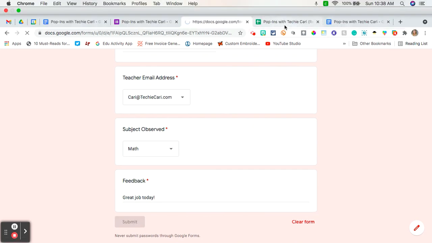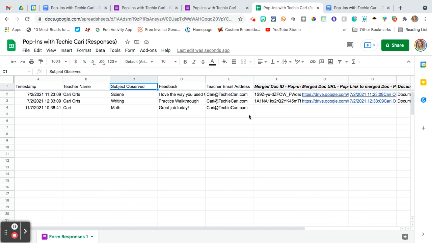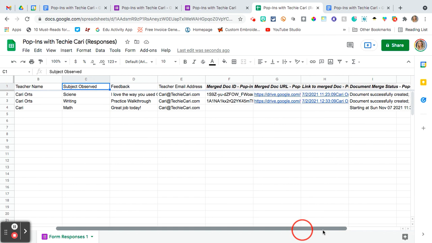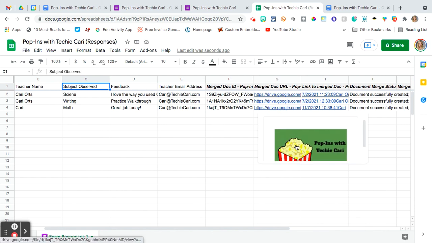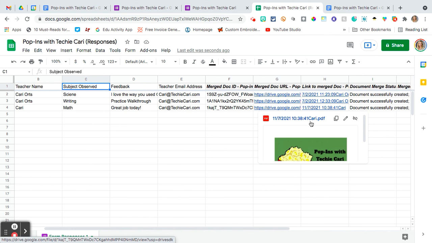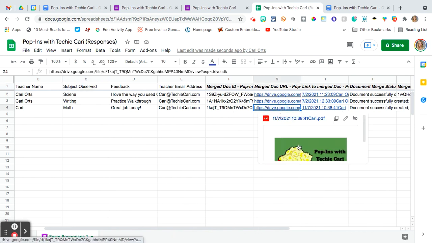Once I hit submit, I'm going to jump over to the spreadsheet, and you can see that it's automatically doing it. And then in just a second, it says it's starting. And then right up here, we'll have two links in just a second. All right, so you can click on this link, and if you hover over, it's going to show you that you've created it. And then it also tells you the name, and then who the teacher's name. So I'm just going to click on there. And you can probably hear my phone going off because I just received an email.